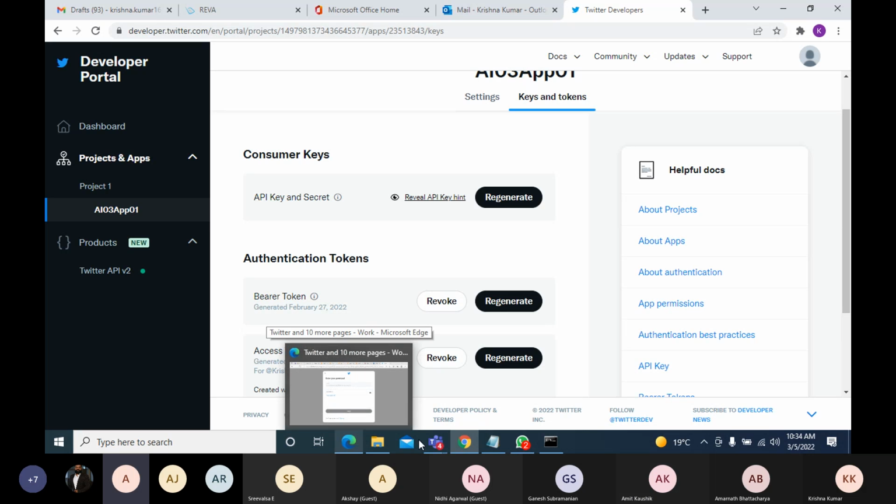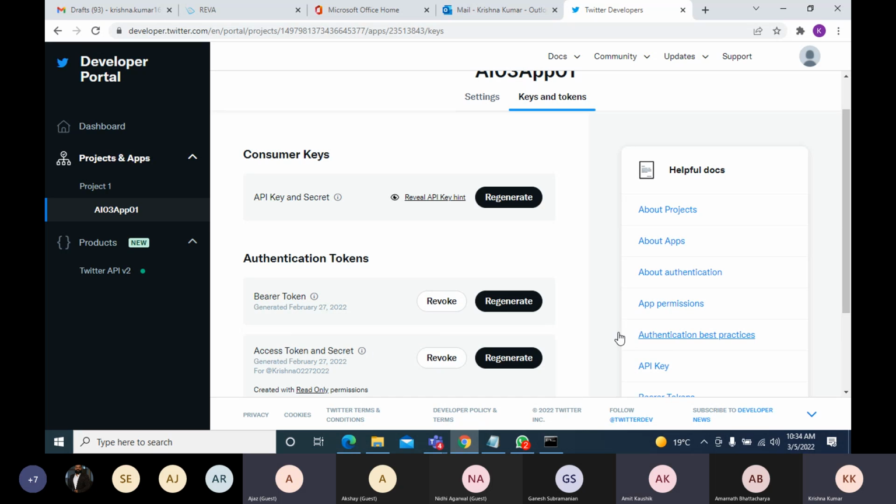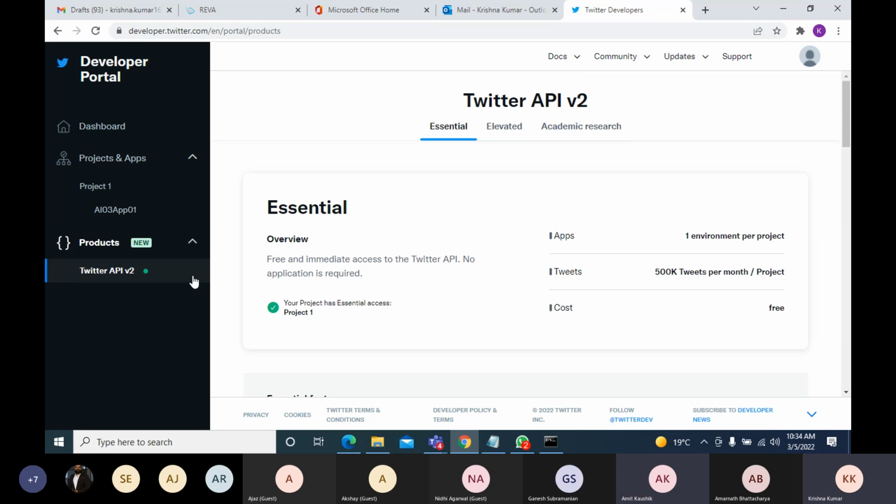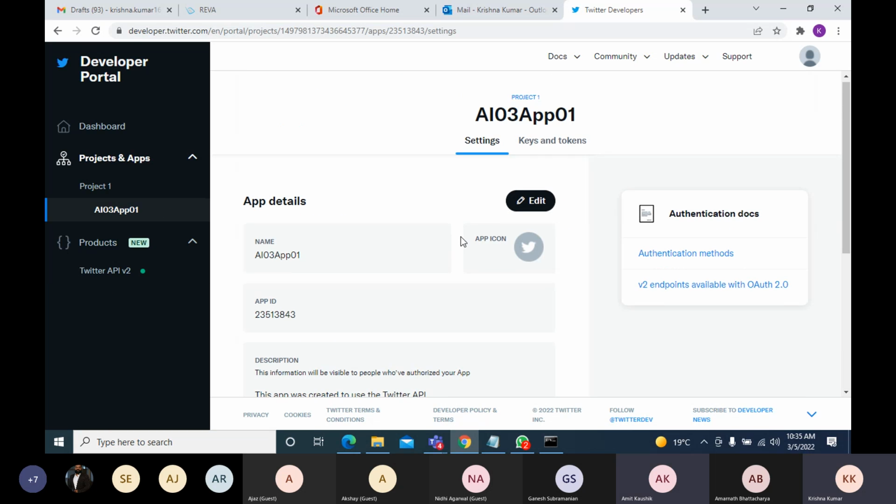And Krishna, is this an essential or elevated account? This one is the essential one, but after 2 days, I got my elevated account. Didn't they ask you to share the link to your profile from the university or something? No, I had some mail exchange with them, and then it was done. So this one is the V2. I can use it actually, but I'm not using it now. I'm just using the client only.